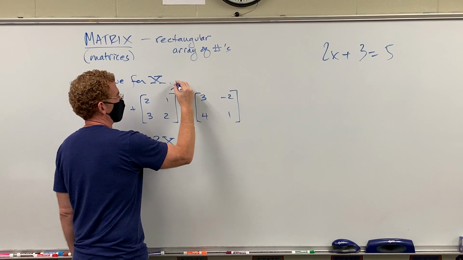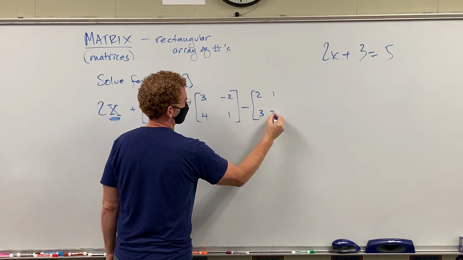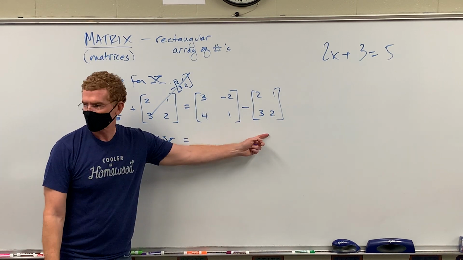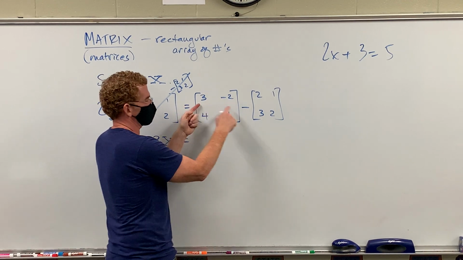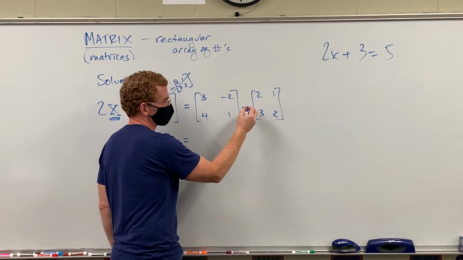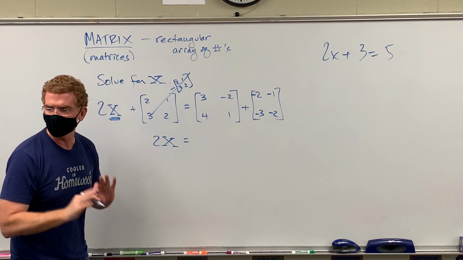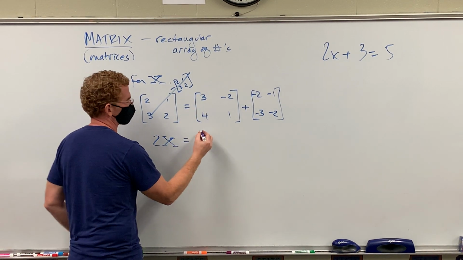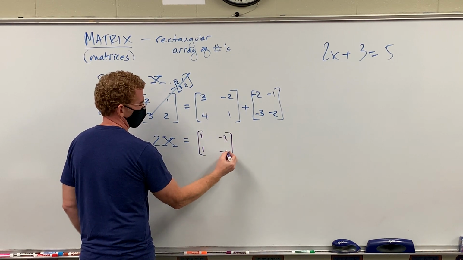But what would happen? I'm going to end up subtracting the 2, 1, 3, 2 here, and subtract the 2, 1, 3, 2 there. And that cancels. Now, what do I end up with? Because this is not a whole lot of negatives, I'm probably just going to go 3 minus 2. But if it bothered me enough, I could take this negative and make it positive and multiply it in. So if you want to do that, and that helps you, great. So what do I end up with when I add these two together? 1, negative 3, negative 1, 1, negative 1.